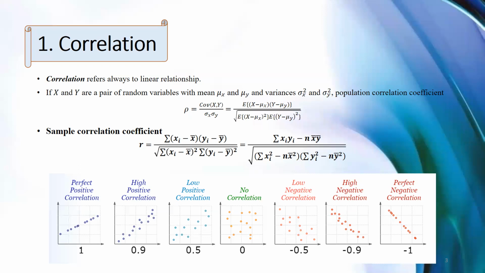For the sample correlation coefficient, instead of two random variables, we're talking about two samples. The formula is pretty similar, but we denote the sample correlation coefficient as R, and then we compute this kind of summation values. But if we use data, we don't have to calculate it by hand. I'm going to show you later on how to calculate the correlation coefficient using data. Now let's move on to the bottom picture.